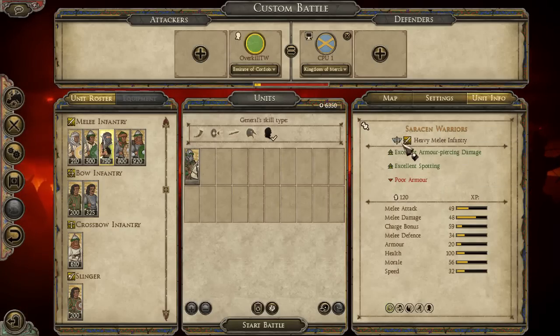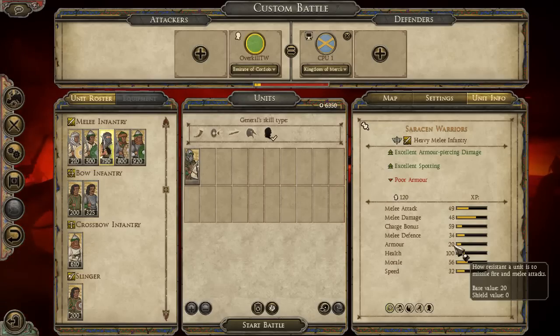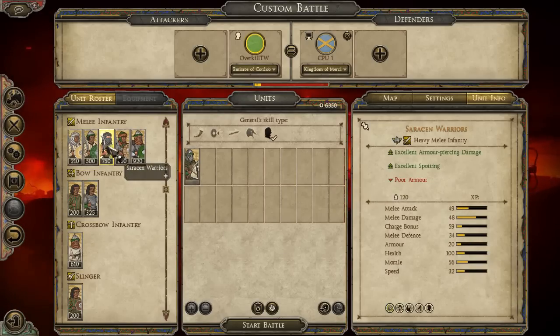So Saracen Warriors are your tier 2 heavy melee infantry. They have excellent armor piercing damage, excellent spotting, but poor armor. You can see that they're not really wearing any armor. They get a 20 armor apparently, but in game they really don't have that much.